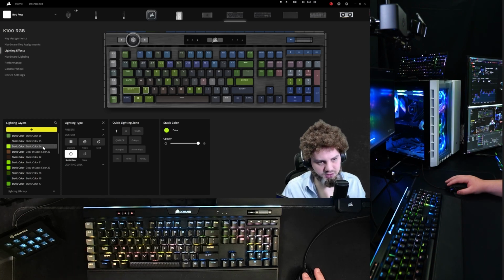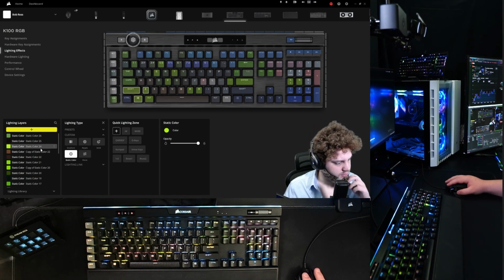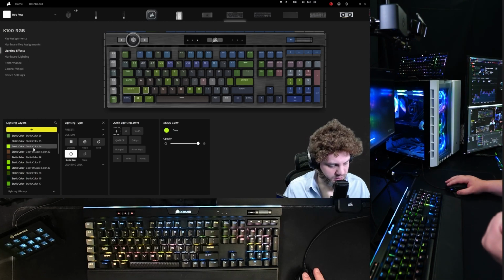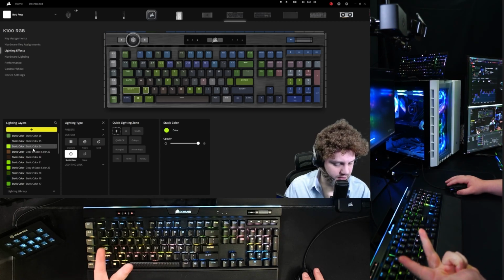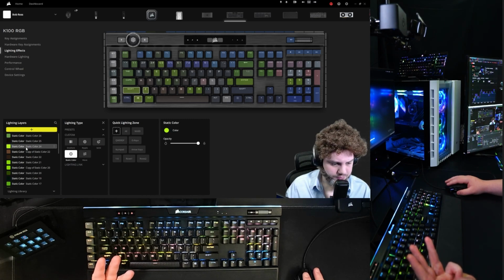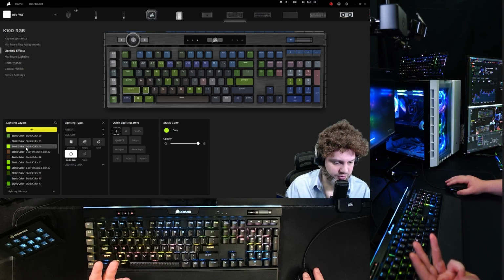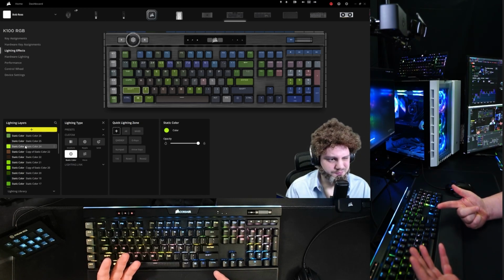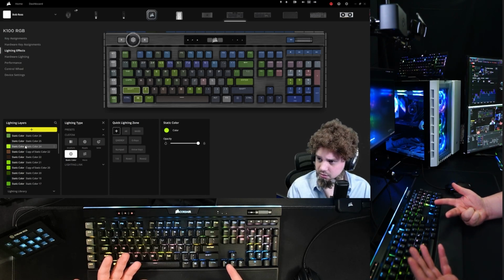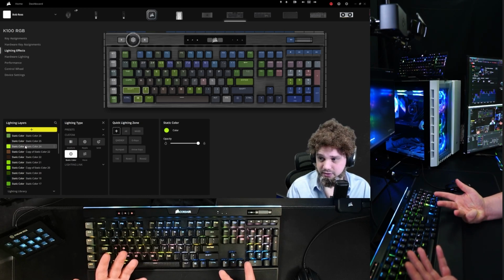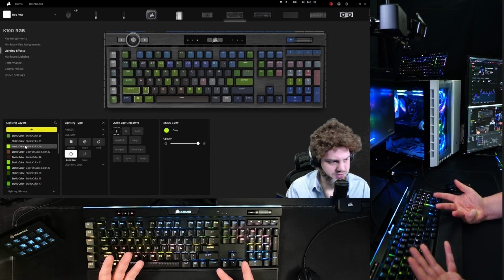Now, in terms of the keyboards I have, because that was another question I got asked earlier, I have the original K95, the K95 Platinum, the K100, the new K100 Air, although it's not plugged into this machine yet. Oh lord. I have 3 K70s. I have a K70 Japanese version, a K70 Lux UK version.